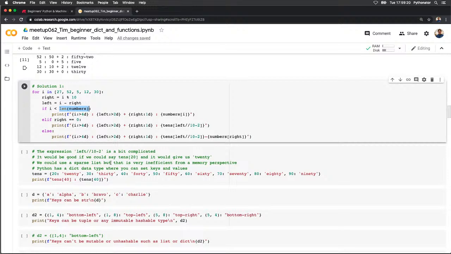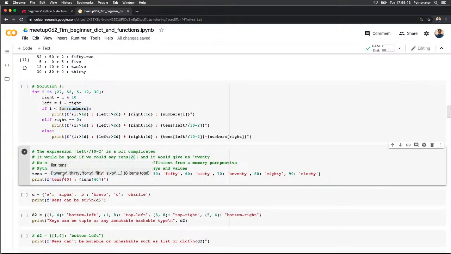But rather than use that way, which was the sparse list, let's use what Python's got, a dictionary data type, and this is a really powerful data type. You can really write some efficient code using this data type. A dictionary is a lookup book. You look up a word in the dictionary and you find out what its meaning is. So in this case, you can set what the lookup is going to be, and then you put in the result that you're going to get back from the dictionary.